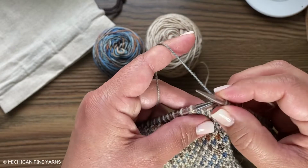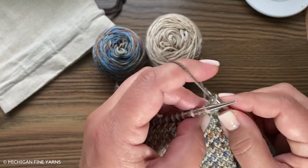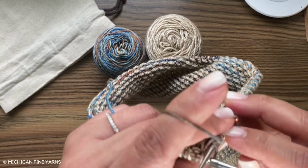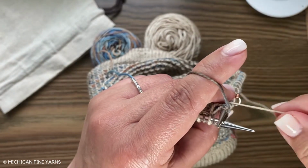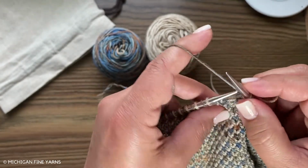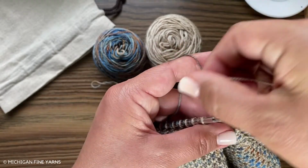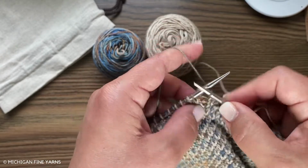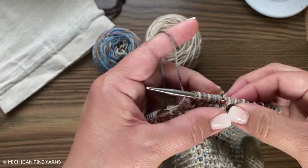So when I go to throw with my right hand, I hold on to grab that needle, grab that right-handed needle, so I can throw with my left hand. And so again, it's key to go back.